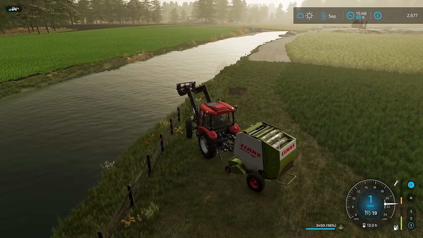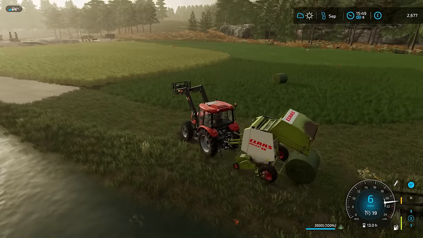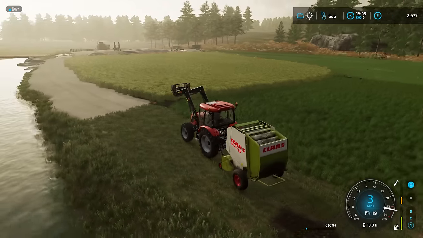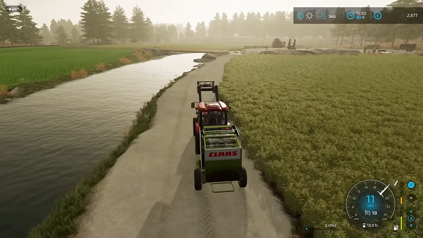Did I really hit that? I guess I did. There we go. Oh, don't go in the river. Please don't go in the river. Phew, that was close. Okay, we'll put the cultivator back on as a counterweight, and then we'll put the wrapper on the front. Switch off the baler.